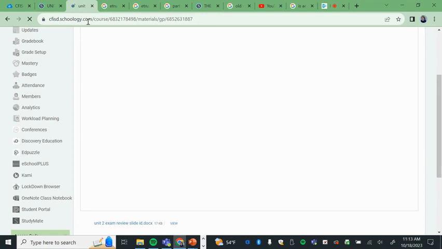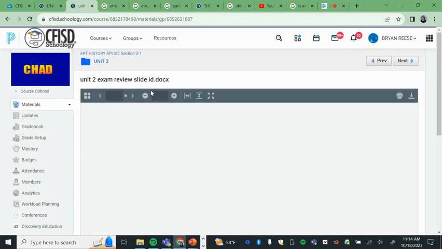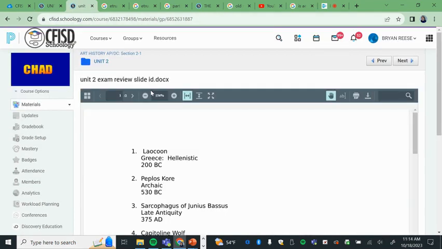Return notebooks at the beginning of class tomorrow or Friday? You need your notes tomorrow. And you're going to turn in your sketchbooks Friday. We need our notes tomorrow? Yeah, you'll have 2 minutes to look at your notes tomorrow. On Friday, you're going to turn in your sketchbooks so I can grade them.